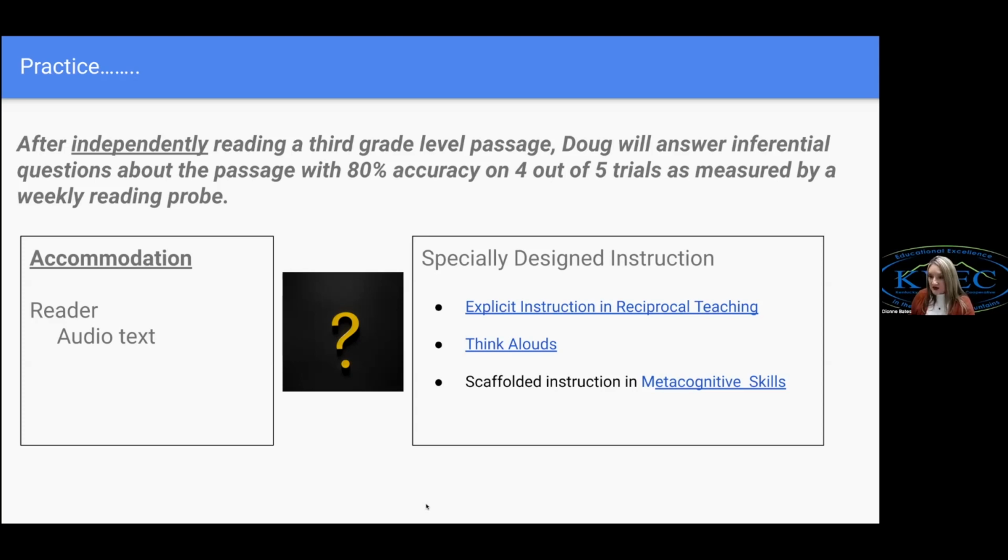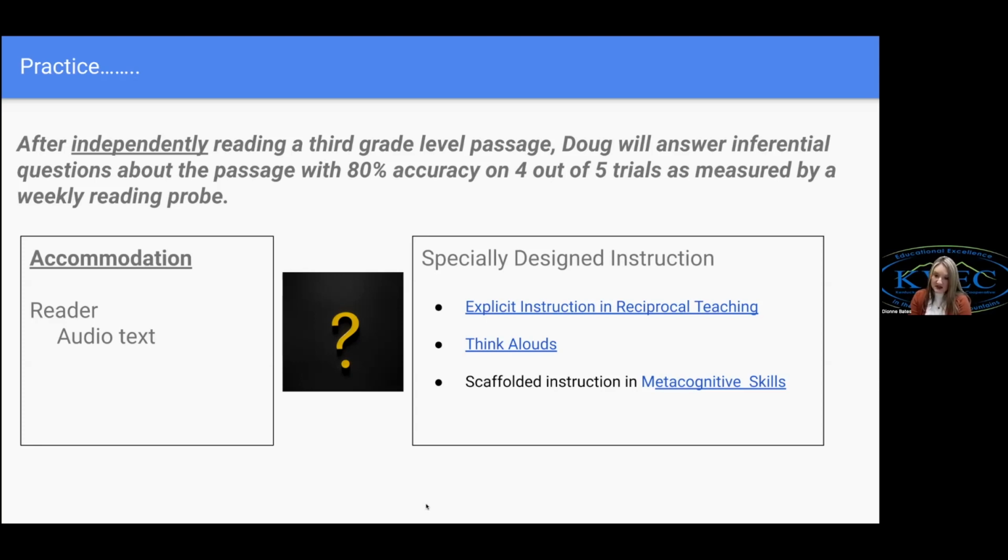Can he infer and answer questions about that? And so we're teaching him that skill to infer, right? So we're teaching him because we want him to be able to comprehend. So we know that that is an area of need for Doug, that he has trouble comprehending text, and it's below grade level. So when we start thinking about accommodation for him, we might give him a reader, we might give him the audio text, we might give him a human reader. And so that gives him access to that grade level standard. But when we teach him, that's going to look real different, right? It's going to be much more about, because we're teaching him the skill, because remember, we're going to teach Doug to infer. So that's important.